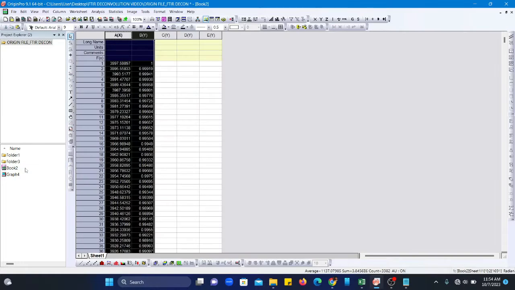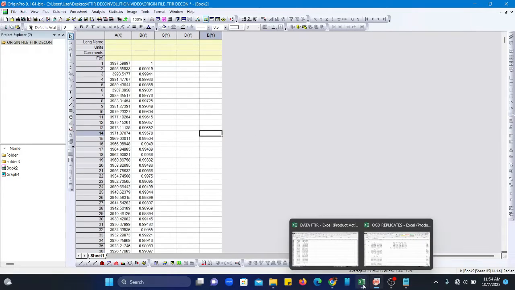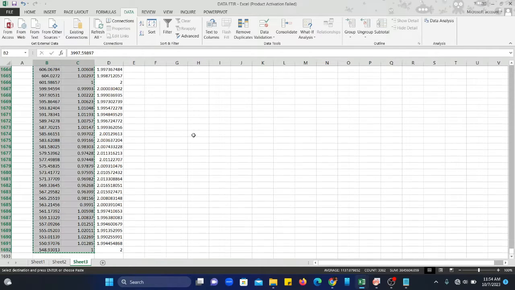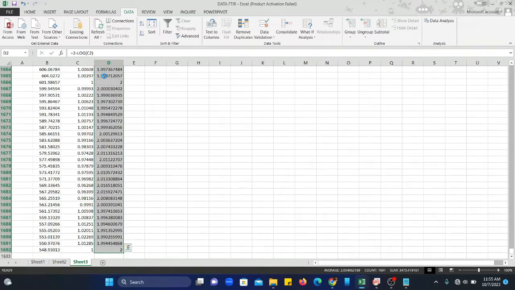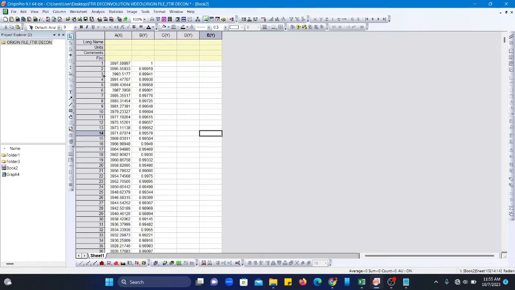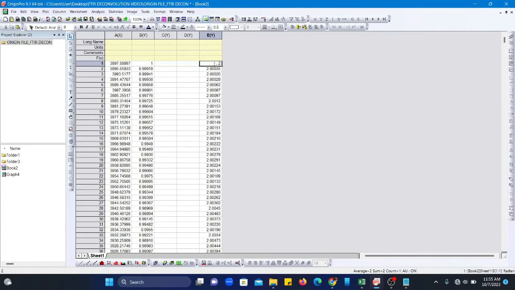So before deconvoluting the graph, we have certain steps that we need to perform. First of all, let's say you have to plot the graph, how the absorbance graph is looking like.